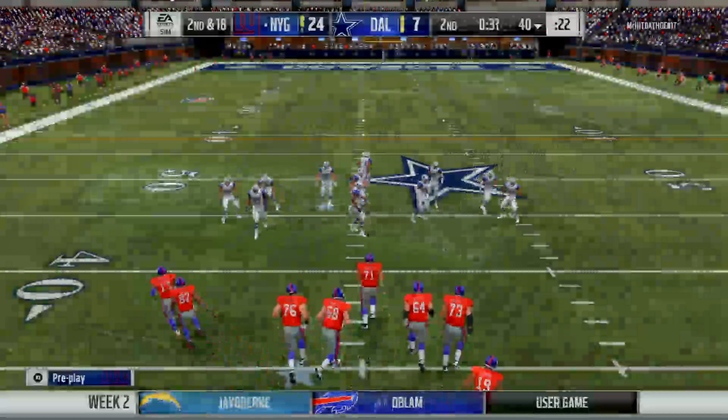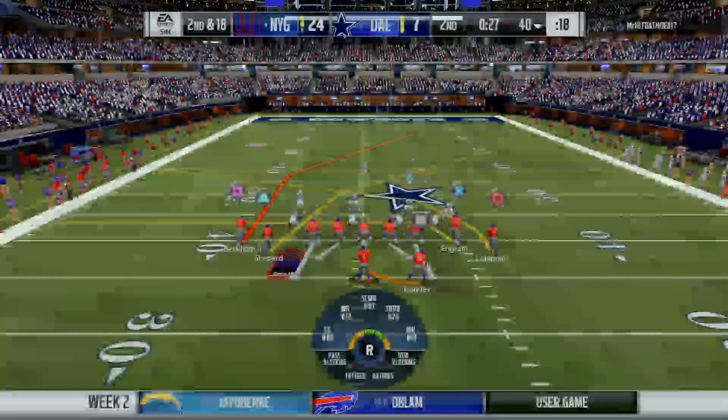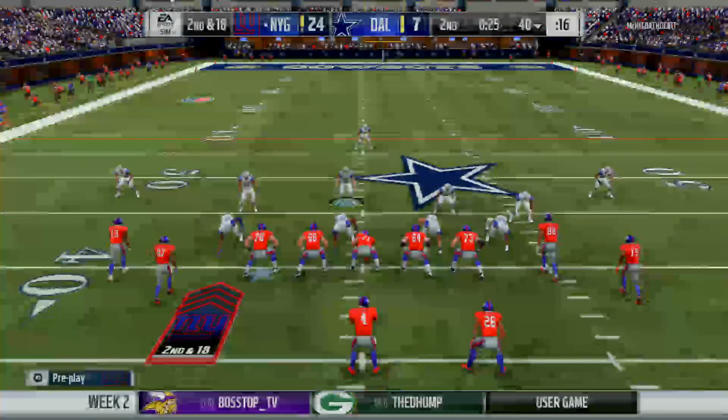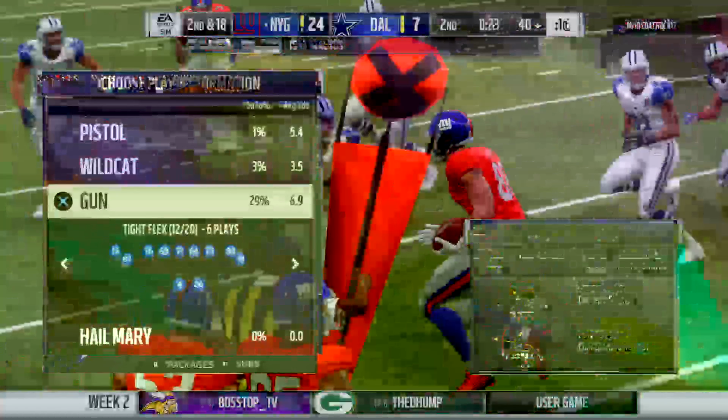Got to imagine the pass rush will be equally intense here on 2nd down following the sack. It's 2nd and 18. On play action, 4 yards. Using that speed there to turn it into a pretty nice little gain. So from the 36 now, 1st and 10.